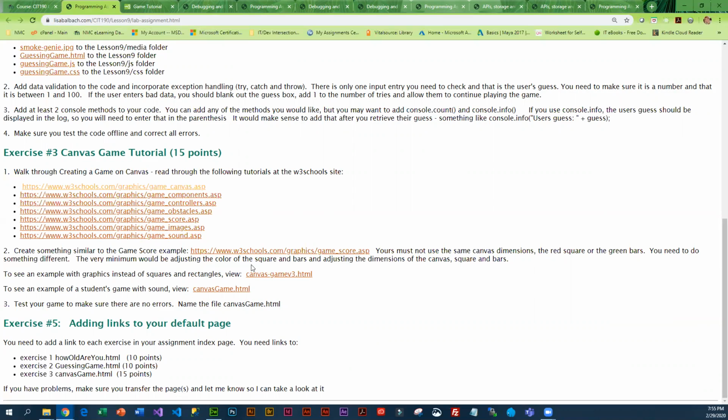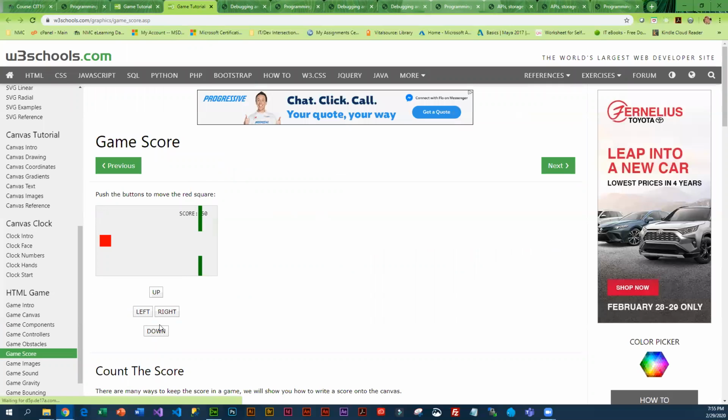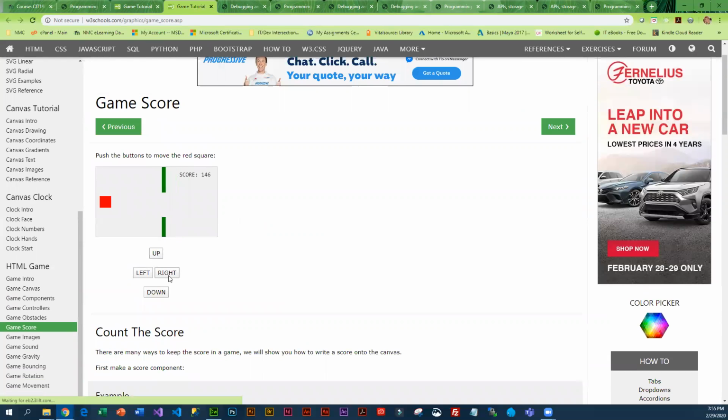You should have something very similar to this when you are done, where this goes up and down. You move it to the right, try not to have it hit.